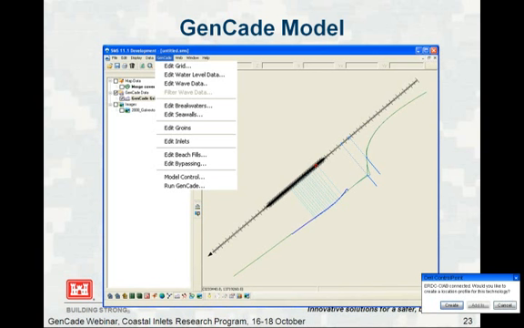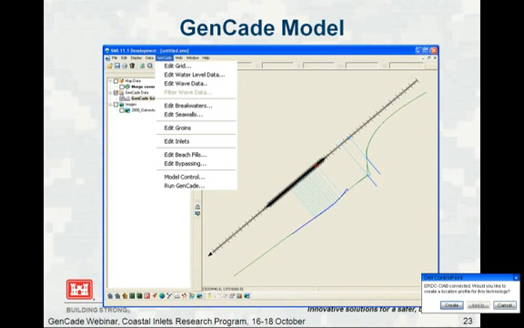If for some reason I decided to make an edit here, say I wanted to make my alternative in the GenCade model, it wouldn't hold true in the conceptual model, and I might forget that I made that change and not know what alternative I'm actually working with. So the only thing I usually do here is make very minor changes.